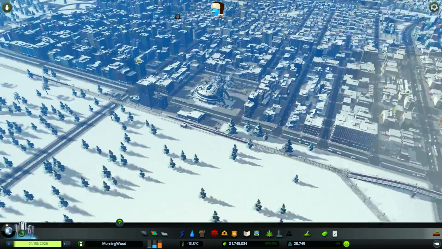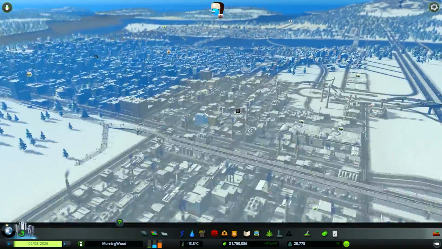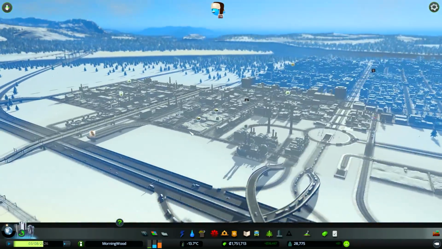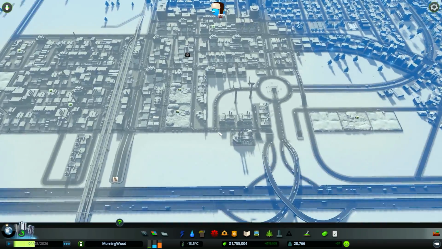This is operating as intended. 25k, 26k in surplus, 1.7 million, 29,000 people living in the city. It's a good day in the city of Morningwood, everybody. Thank you so much for watching. I did kind of want to make some progress, and so we did. Yeah, this is so bad.